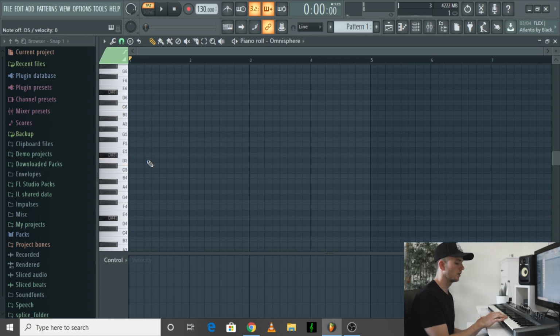So D minor and F major are relatives. And what that means is they all have the same keys in the scale, but the only difference is you're just starting off from a different note. So the F major scale would be tone, tone, semitone, tone, tone, tone, semitone. And then D minor would be tone, semitone, tone, tone, semitone, tone, tone. They're all the same notes that I played in each scale, except I'm just starting from a different point. It's just good to know.